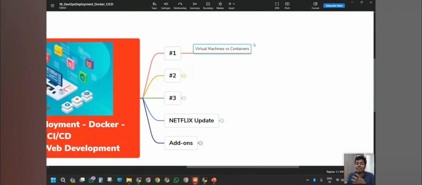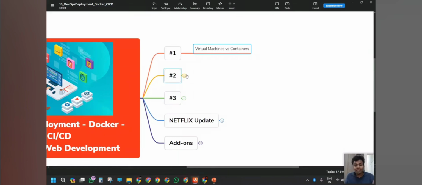I hope you have got a clear idea of the difference between a virtual machine and containers. A virtual machine is definitely going to occupy the whole operating system space, whereas a container won't. A container is going to have only our application, backend files, front-end files, and all the libraries and dependencies. Only those things are carried by containers. That is the difference between VMs and containers.